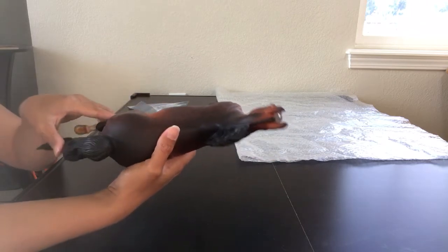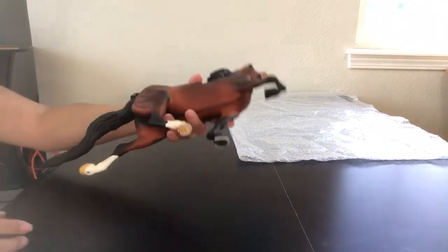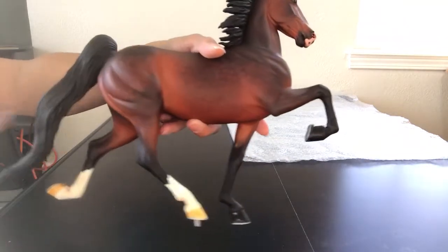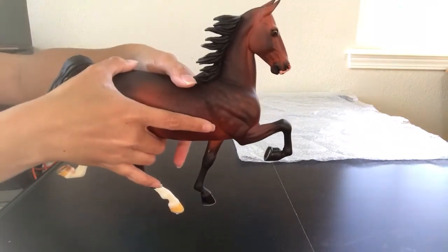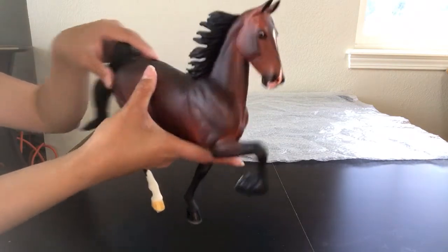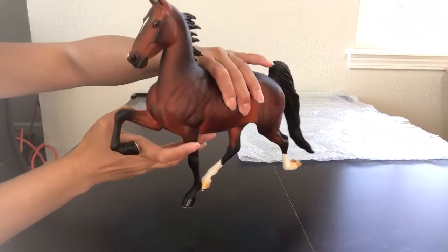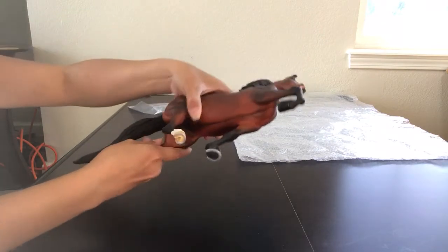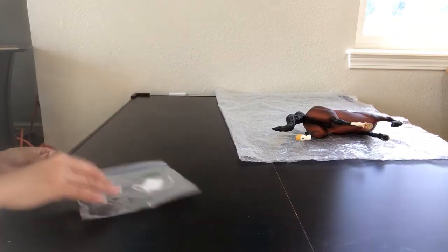She's got this long, luscious, beautiful tail. Very rich coloring, wrinkling in her flank area, a nice wind-blown mane, a beautiful face, and great expression. So that's Maximum Velocity. I'm just going to lay her here because I'm paranoid about her tipping over. I'll put this peg back before I lose it.